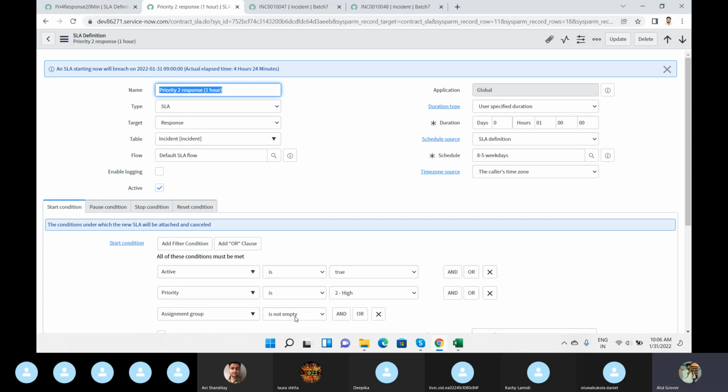That is called the response part. But nowadays technology is so advanced that these assignments are done automatically. That is called auto assignment. If we get some time in our training, I will show you how this auto assignment works. So if you are assigning any ticket to a group, it means you are done with your response.